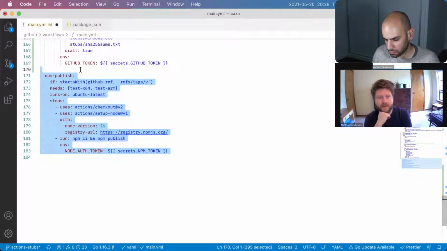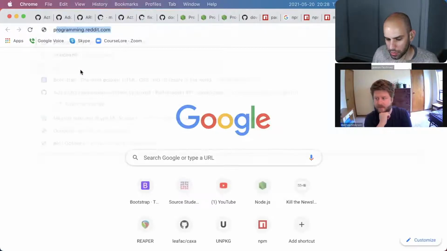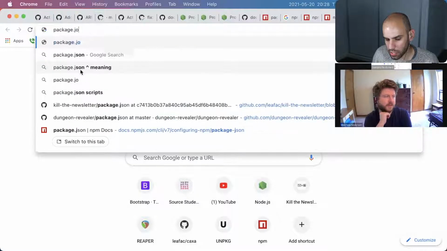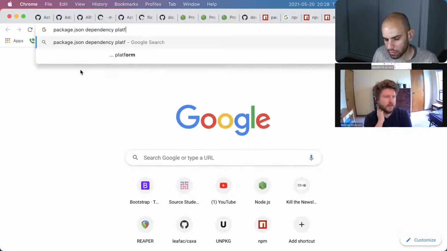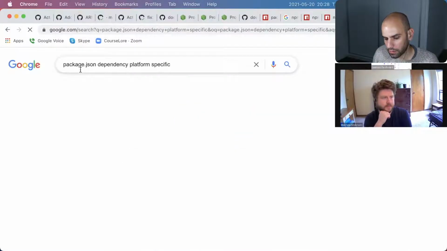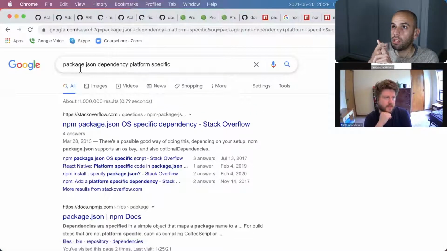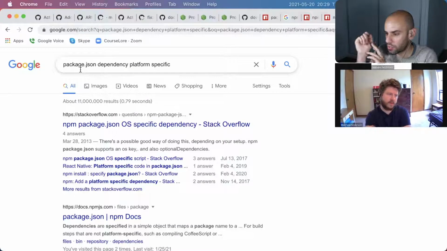I'm less familiar with that, just because I'm not a JavaScript person. Yeah, so we can Google real quick for package.json dependency platform specific. And we have to check if it's okay with the platform, the architecture, the ARM version, and whatnot.